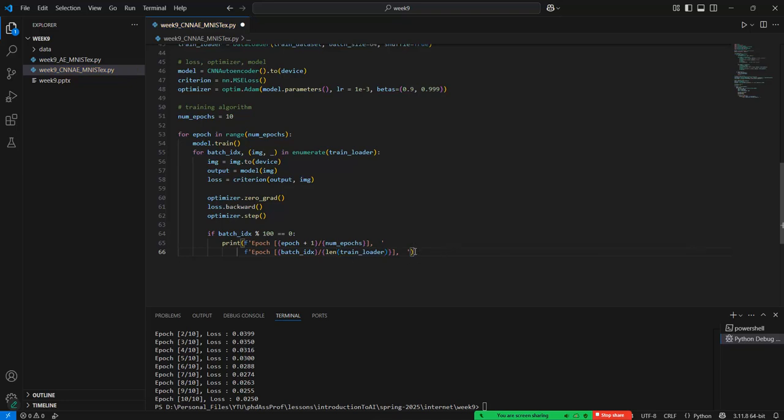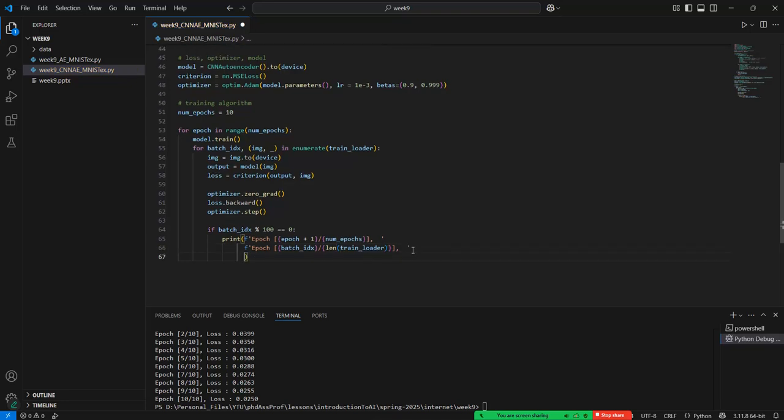And also that's the batch. This is the loss, okay. The loss is given by loss.item, okay.